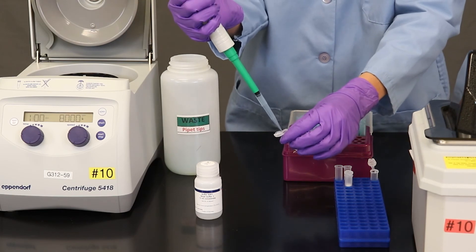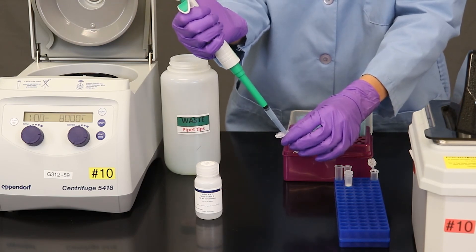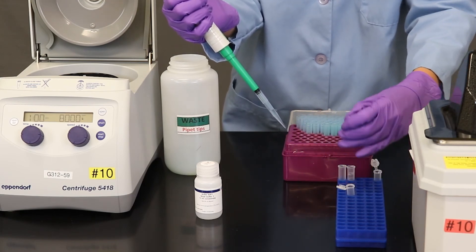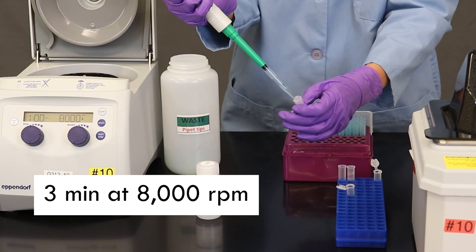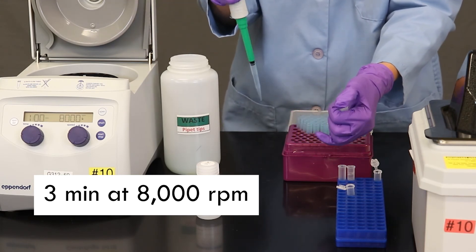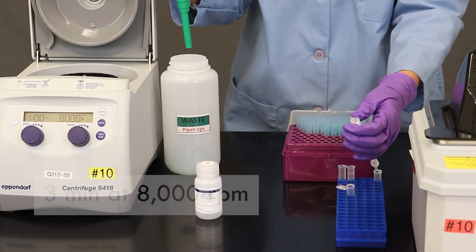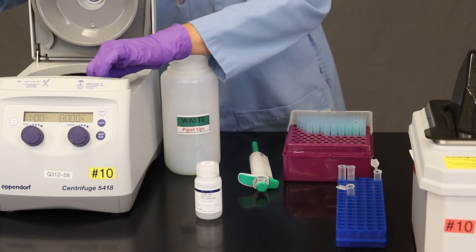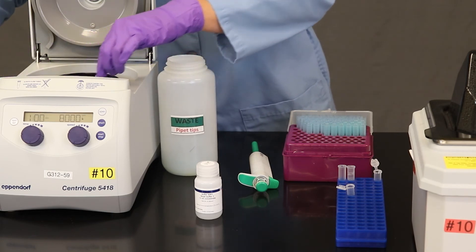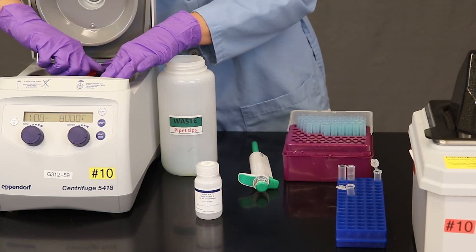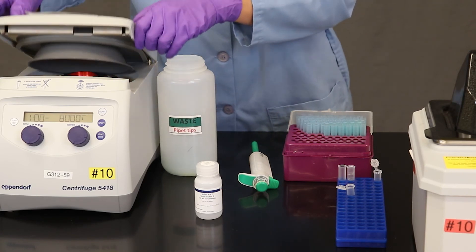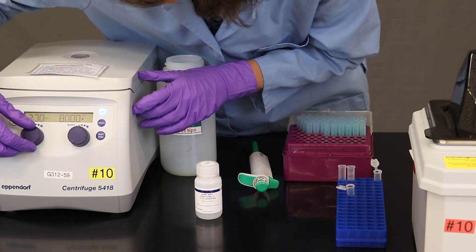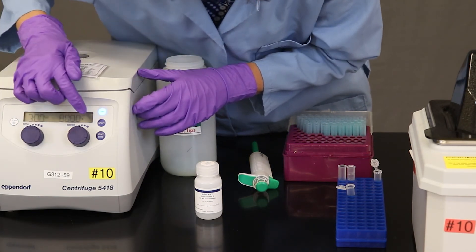And this time we're going to be a little more aggressive. We're going to spin the solution for three minutes. And it will remove some of those more stubborn impurities. So we'll eject the tip there and now I'm going to put it back in the centrifuge. Again, making sure that the hinge is up and that the top of the rotor is in place. So we'll centrifuge for this time for three minutes at 8,000 RPM.